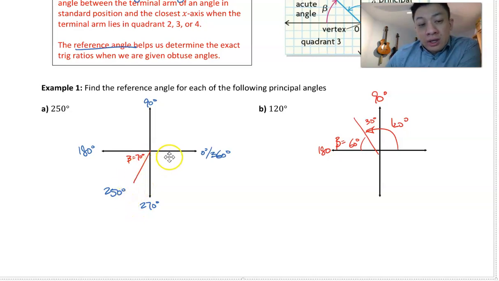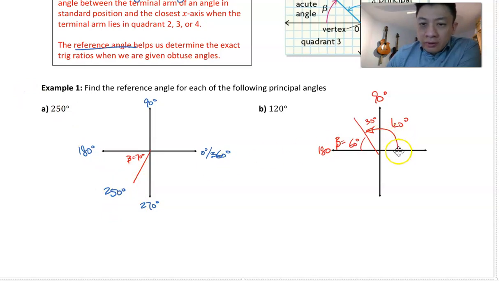And so if I take this full principal angle of 250 degrees, I can say my related acute angle is from my terminal arm drawn straight to the x-axis. This distance here is the distance between 250 degrees and 180. This would be 70 degrees, and this is our beta symbol. It looks like the capital letter B, but the stem of the B comes down a little bit more. It's the other angle, the one that we're concerned about. So that's the reference angle drawn in right there, against the principal angle of 250 degrees that I mark on the tip here.